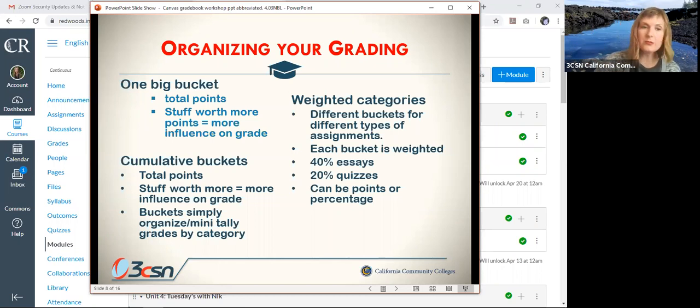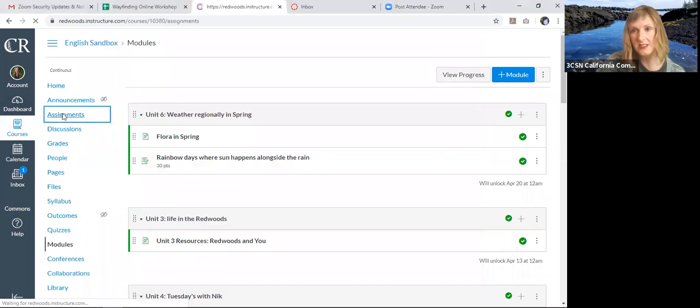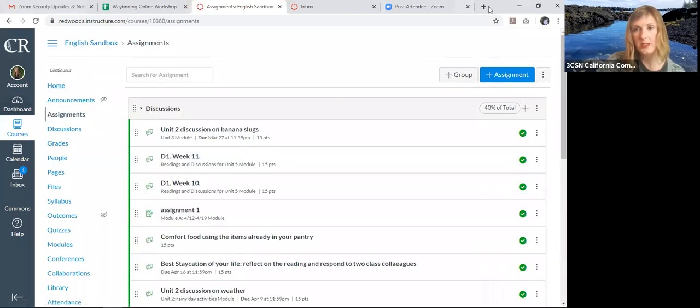I walk you through this because this is the decision you'll have to make when you set up your gradebook. To walk us back through our memory of what we do, grades is the tab we go to once everything's set up and we want to evaluate student work. Assignments is the navigation tab we go to as one of our opportunities to create assignments, but also the place where we tell Canvas how we want the gradebook to work for us.